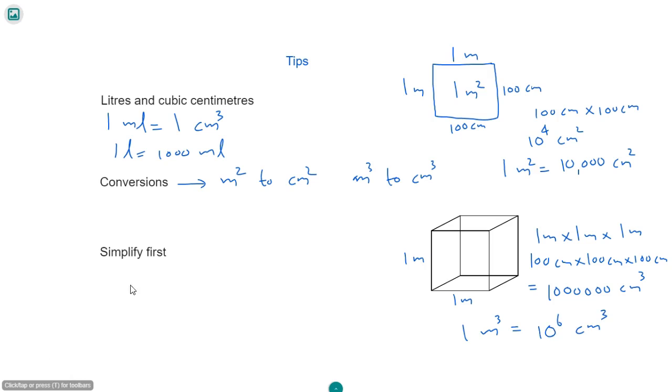And finally, when you do problems from this chapter, before attempting to multiply the actual values of the length, breadth, height or radius or whatever, always simplify both sides of the equation. For example, if we have a problem that talks about converting a cylinder to a cone, volume of the cylinder pi r1 squared h1 is going to be volume of the cone 1 by 3 pi r2 squared h2. Now after you substitute the values of r1, h1, r2, etc., before actually multiplying the values, you should always look for common factors that you can cancel from both sides of the equation. That will make your calculations a lot simpler. We'll see how this can be done when we work out problems from past papers.